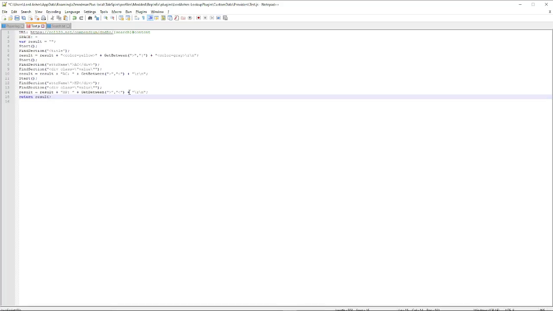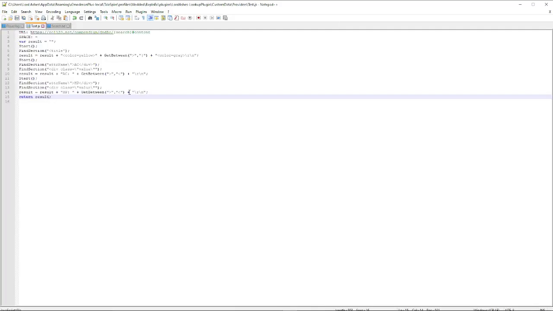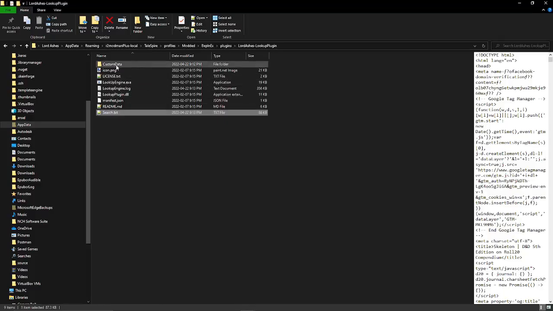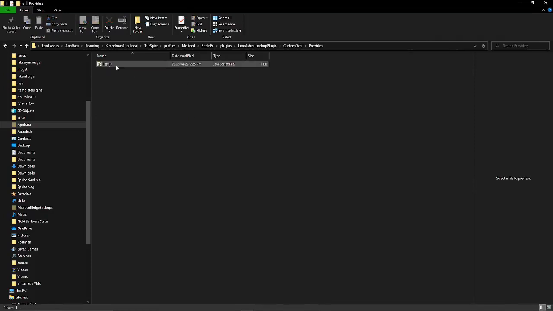So let's see if this lookup works. We're going to first test it outside of Talespire, and then we can test it inside Talespire. So I'm going to save this. I think we called it test. The name doesn't really matter, just as long as it's got the JS extension and is placed in custom data providers.